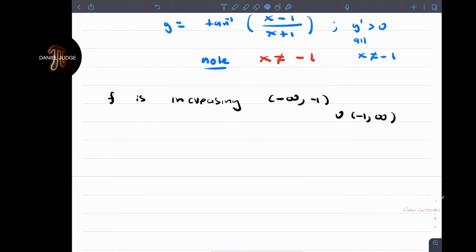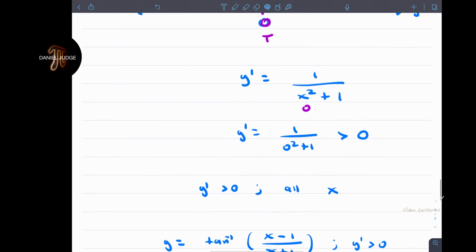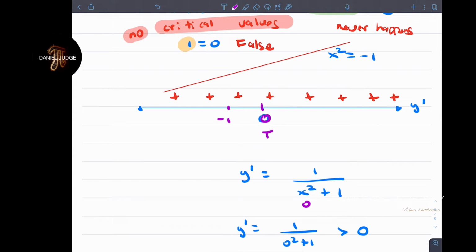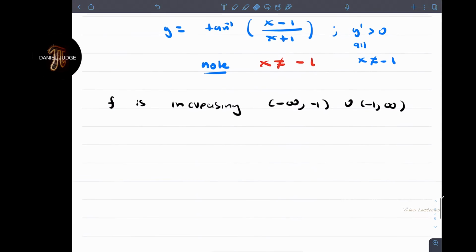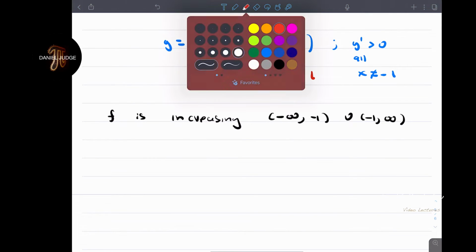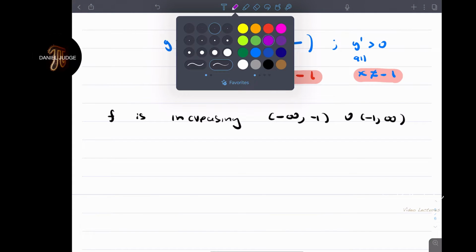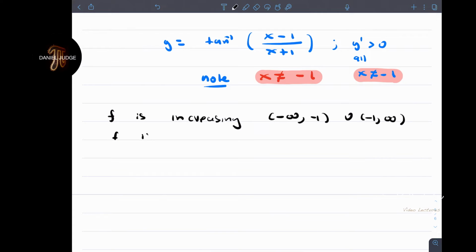Because the function is really not defined at negative 1. And so we should have done sign analysis in that way. We should have said we've got to throw out negative 1 here, right? So negative 1, the function's not defined. Anyway, we just want to go back to see what that domain was. So this is all positive for all real numbers except for the value of x being negative 1. This is not in your domain here. So your function's increasing on that interval, and f is simply not decreasing anywhere.